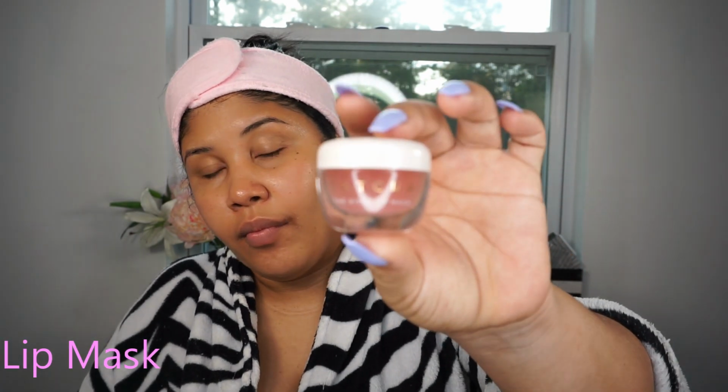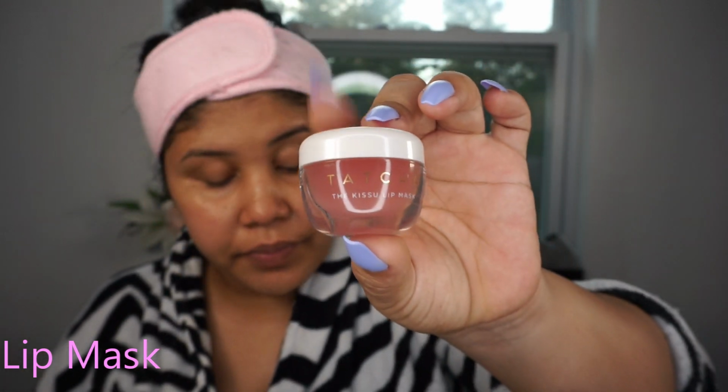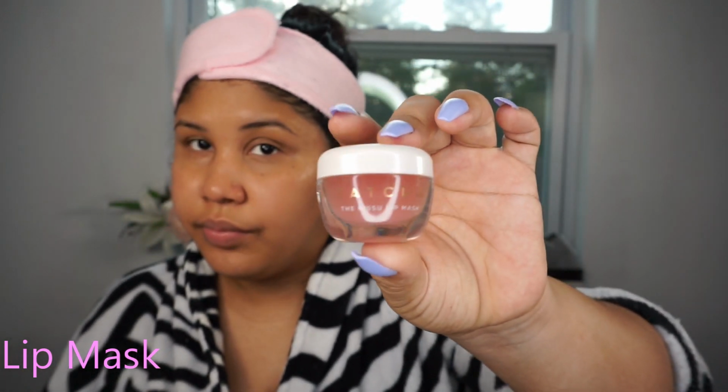This is the most stunning routine I ever had, and I really enjoy it because of that. So take your roller. This step is so important with serums, take your roller to let all those good products into your skin, but don't forget your lips. So I'm going to remove the sugary scrub that I put on at the beginning. And now let me tell you, that is the real last product I apply.